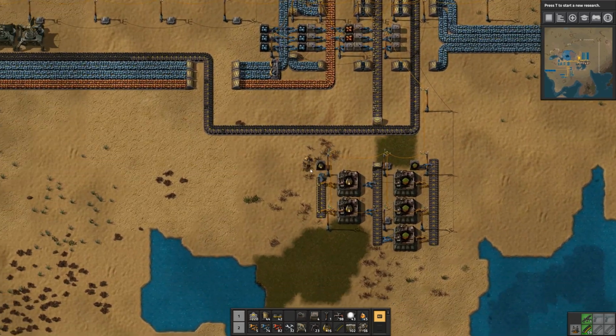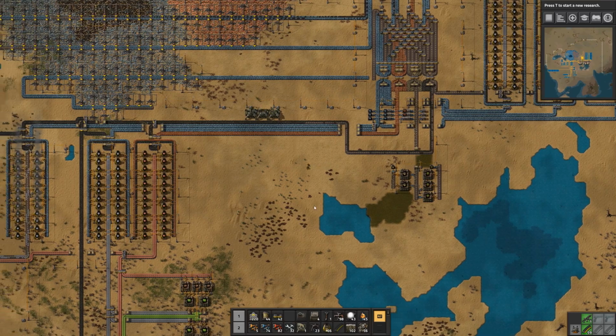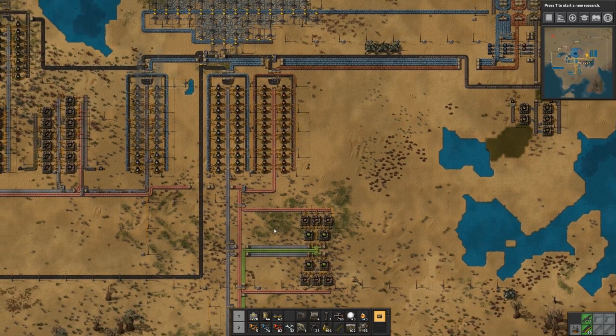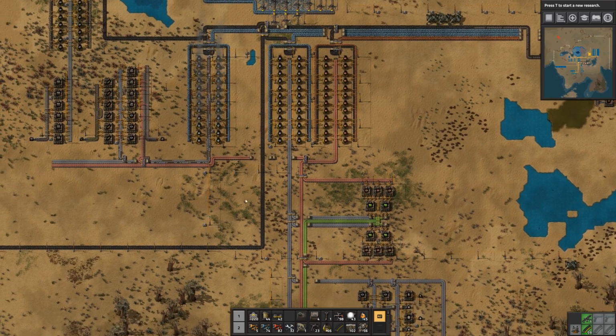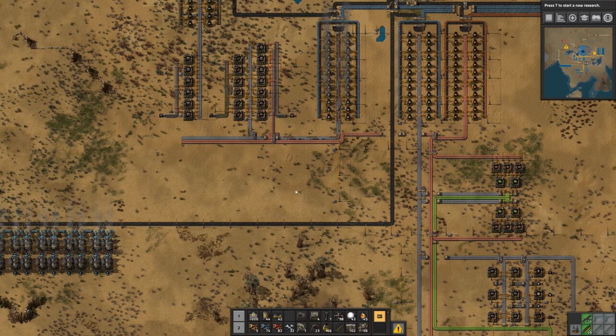Eventually going to be our train world. Grab a whole bunch more of those. And let's go do another round of bullet maintenance. And then we will finish up our brand new copper line over there. How are we looking on power?